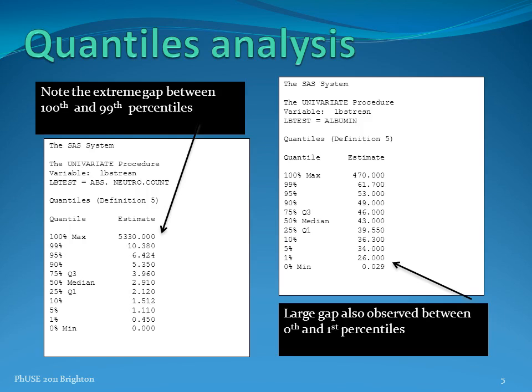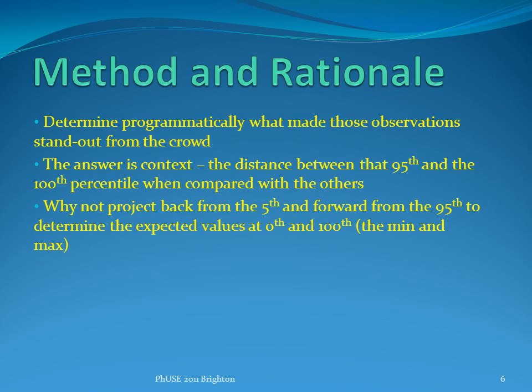So I was running univariate and then eyeballing the data like that, and I thought, this is something a computer should be able to do. I should be able to do this more intelligently, rather than just looking at pages and pages of output to see what jumped out at me. So programmatically, I wanted to define what I was doing.